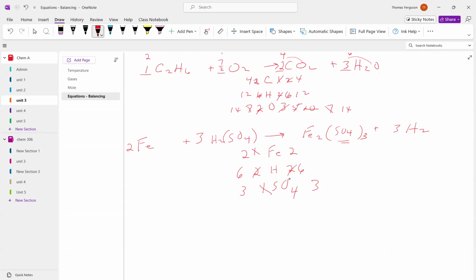Okay. Now, the second one is exactly like the example I gave before we started this practice, using the ethane, oxygen, CO2. And that had a fractional coefficient that you had to fix. All right. So I'm going to stop here.